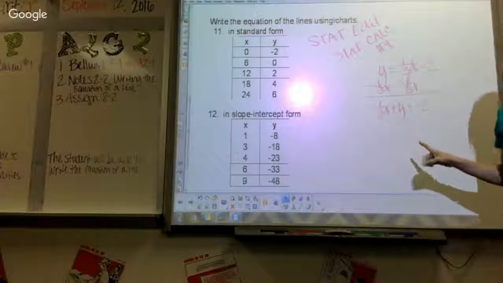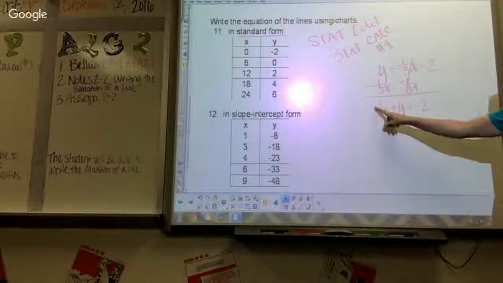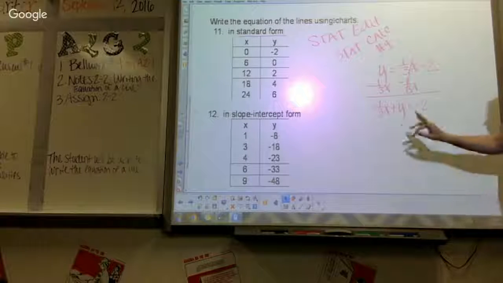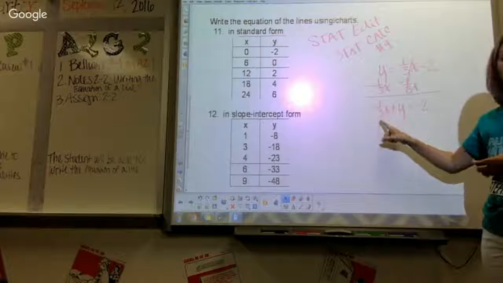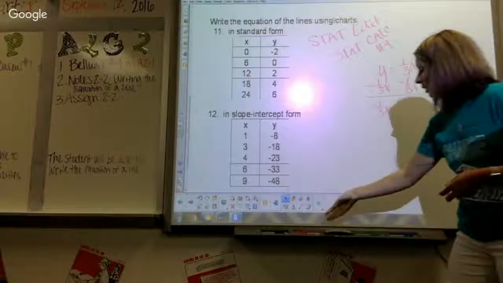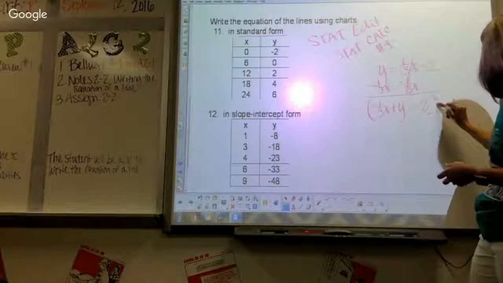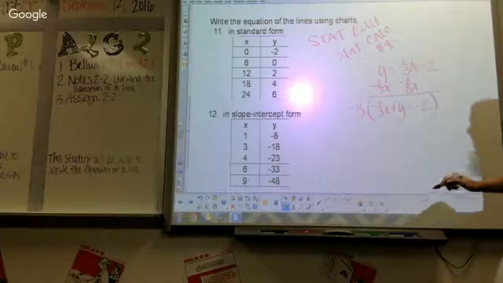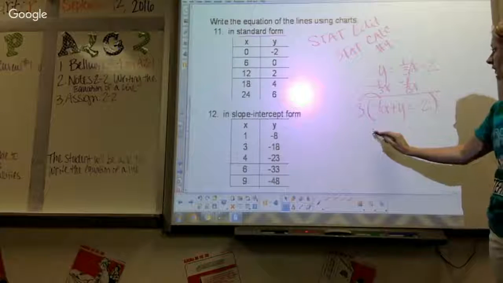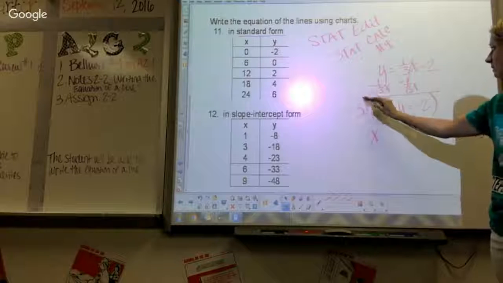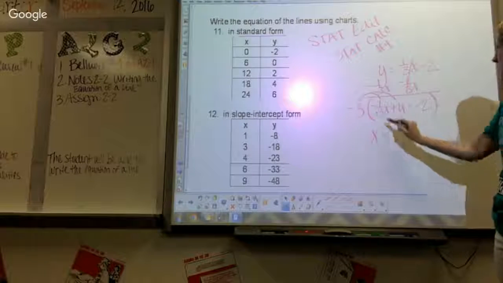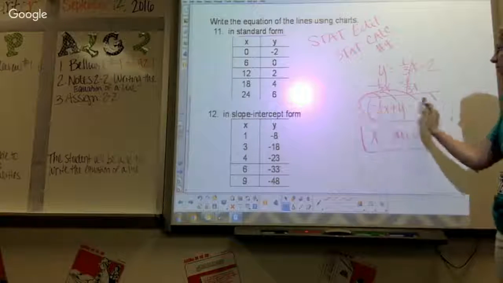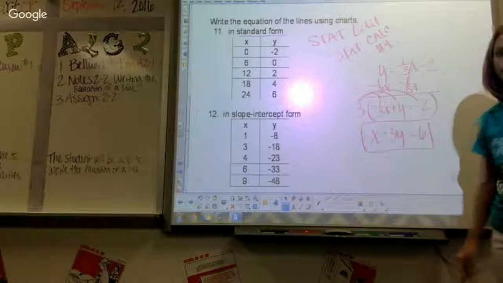Okay, so remember, once we are in standard form, we need to check our a. It's negative and a fraction. So we need to get rid of the negative and the fraction. So remember, to get rid of the fraction, we multiply by the denominator. To get rid of the negative, we multiply by negative. So we should be multiplying the entire equation by negative 3. You can do that all in one step. So when we distribute, that's going to be a positive 1x minus 3y equals a positive 6. Make sure to distribute it all the way through.